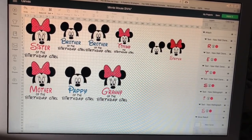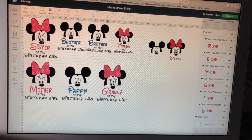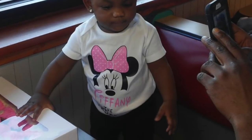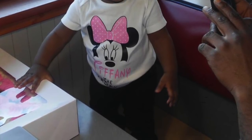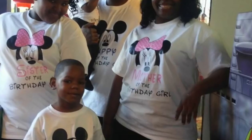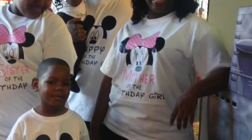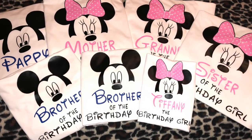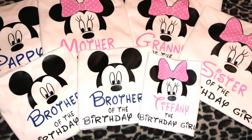And here are some pictures of the birthday girl I'm about to show y'all. Came out cute. And here's the family. Cute, cute, cute. Here's how I laid them out.